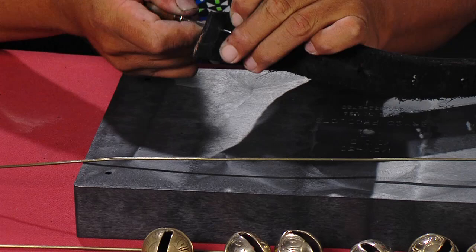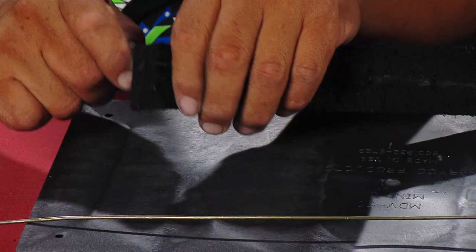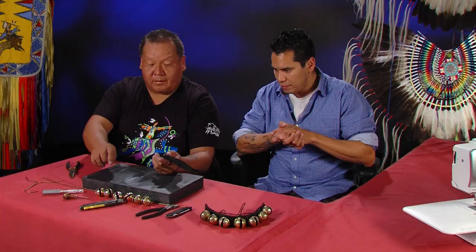You want to have a surface to work on. You want to make some holes for the strings to go through. You can use your awl and push through there — be very careful you don't have your finger underneath when you're going to poke through and puncture yourself. Working with leather is a little tough because you always have knives and awls. Your hands kind of get jacked up. I have cut my hands before, but you just got to be careful.